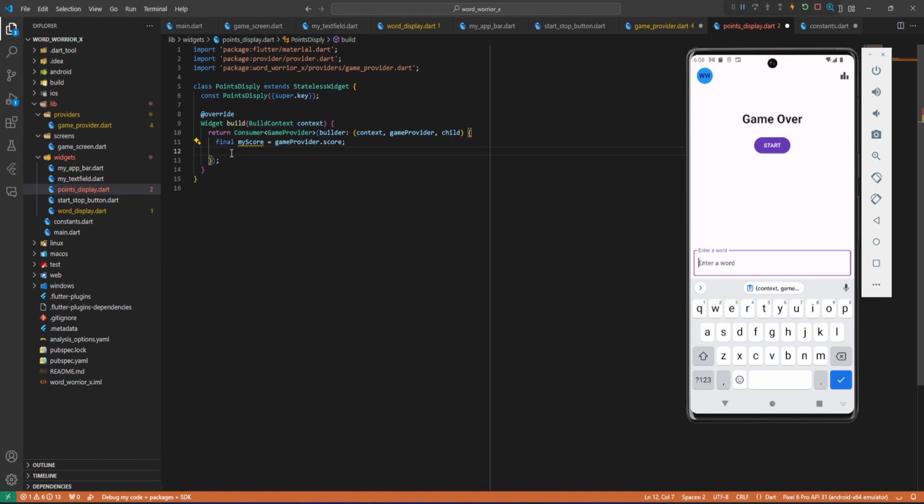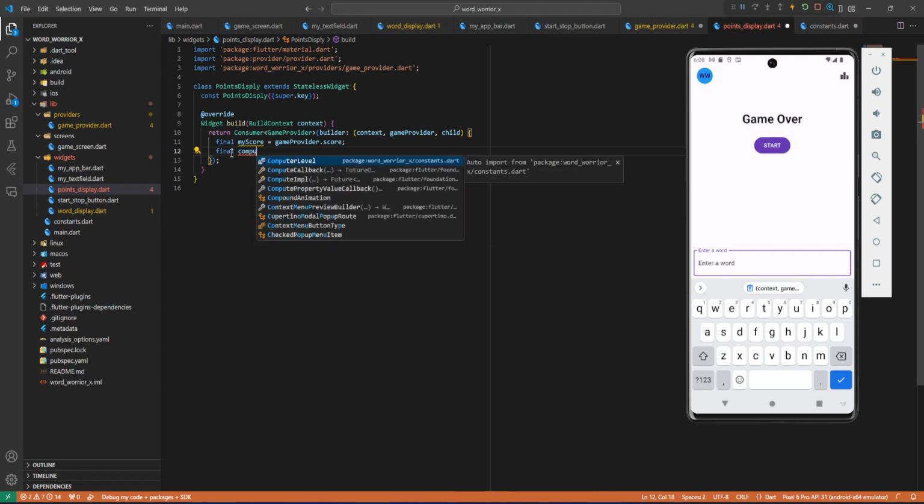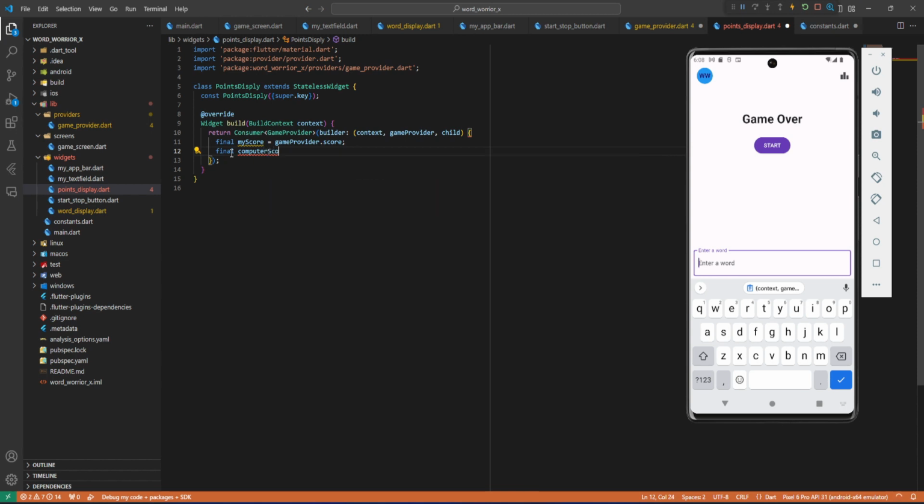Then next we have to get the computer score. Okay. So we're going to get final computer score. This is going to come from the game provider what is that computer score.